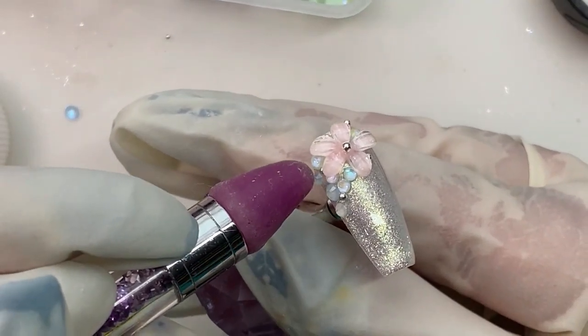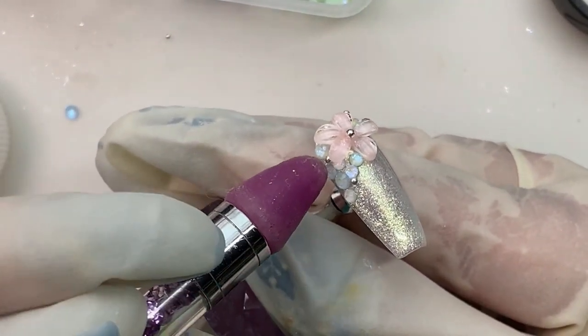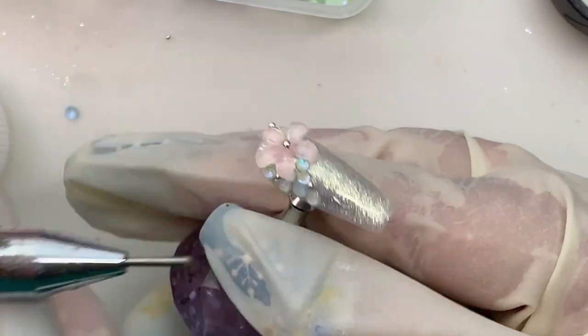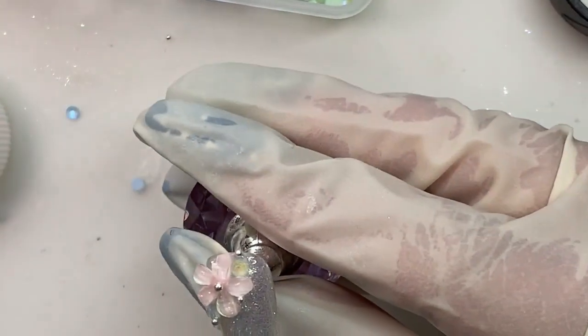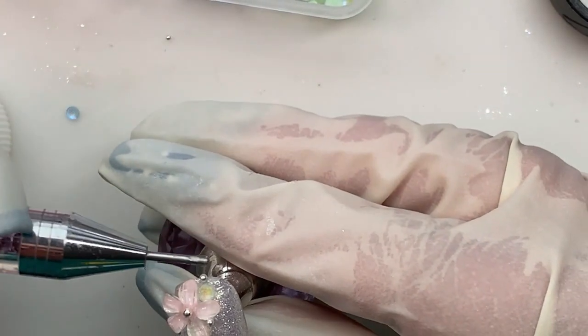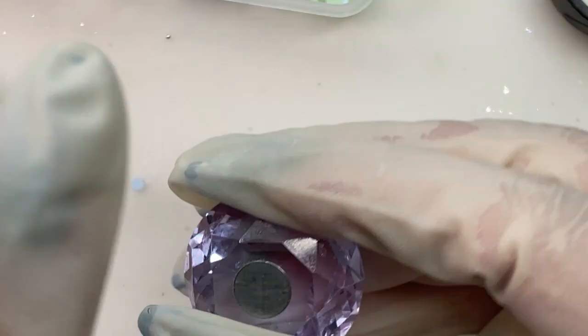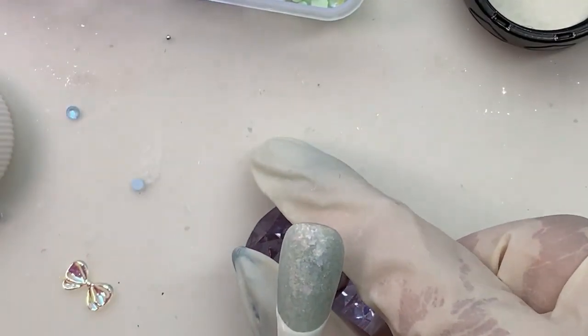And when I'm happy with it, which apparently I'm not yet, oh, either one fell off or I decided another one needed to be there. Okay, we'll put that into cure once I'm happy and once everything stays where I put it. I cure those for 90 seconds.